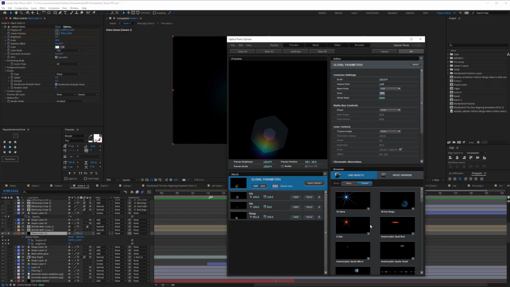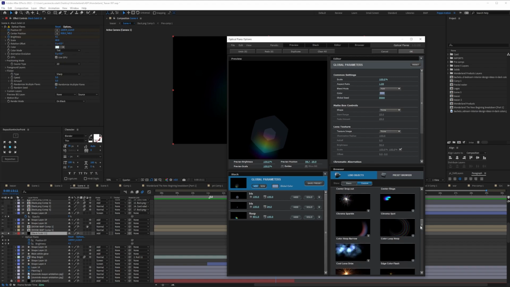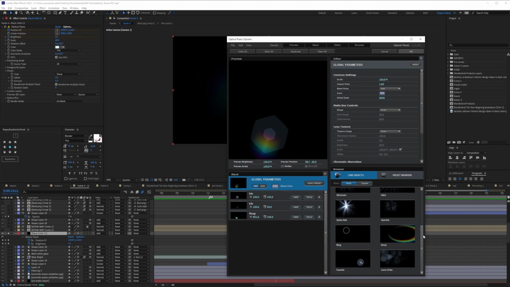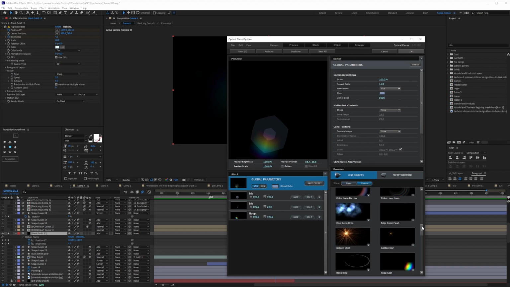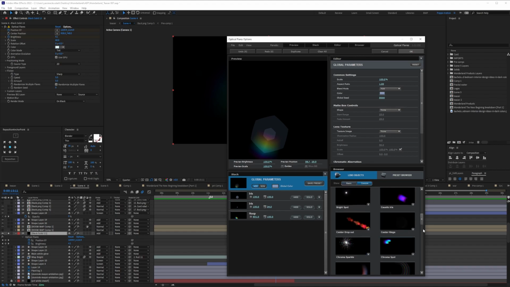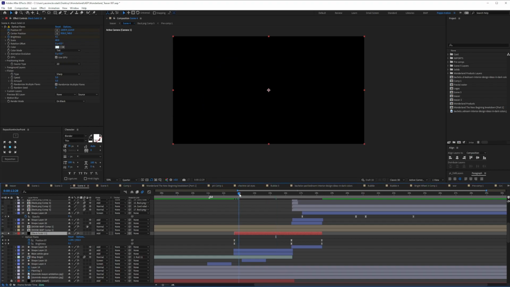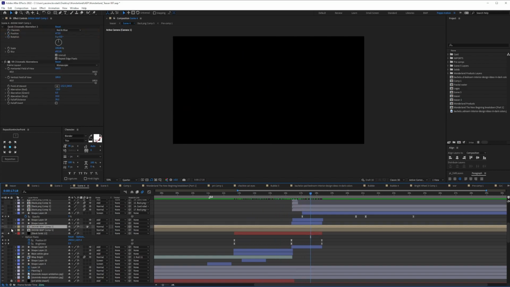So I'll just go and select the item. What I do is I go to lens object, and there are some custom ones, and these are the basic ones that you get from the original optical flares, and then you can make custom ones and add them. So that's how I used it. As the intensity of the particle goes up, it starts adding, and then it just leaves when the boom happened. Now the boom, what's the boom?